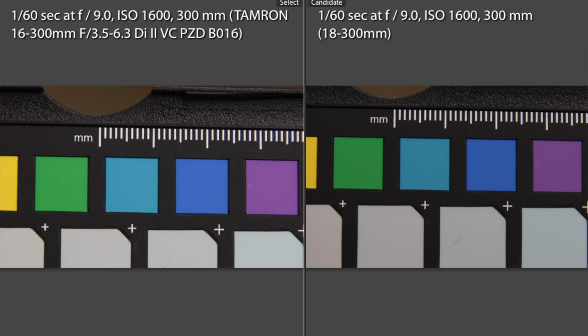Now, they do sell an attachment for the Sigma that can increase its magnification. I don't think that's really worth your time. But again, if you wanted to be able to just throw on something that gives you a little bit bigger magnification, or carry it around in your lens bag, then that is an option available to you as well.